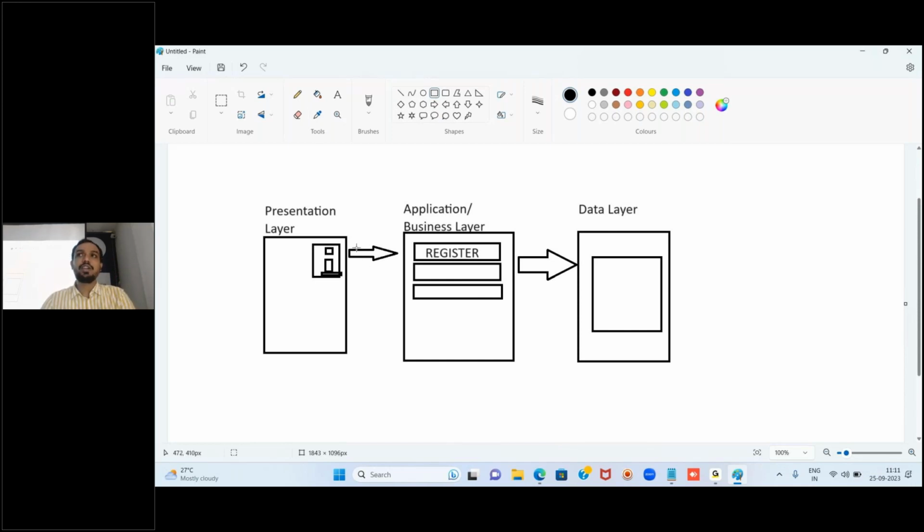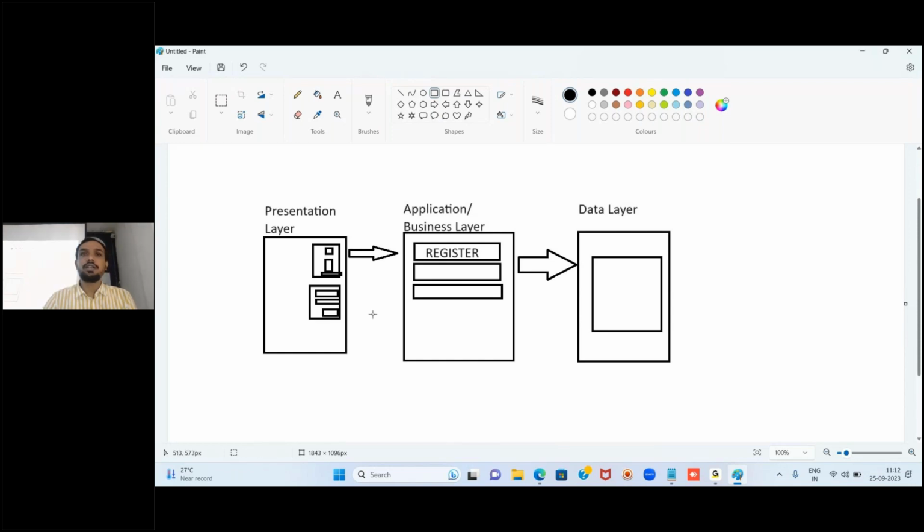In a real time scenario, whenever you talk about a web application, the data will go from one layer to the next layer. In the application layer you have the application, meaning programs, that will take the data and call the database. This will happen. Next, the second day, you need not register again. We will do an activity called login. Already sign up, registration done. Next we do login. In that we enter a username and password. So assume a second web page, in which you are entering two things this time, username and password, and you are clicking a button like login.